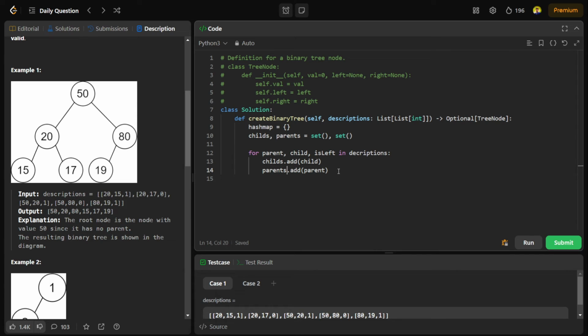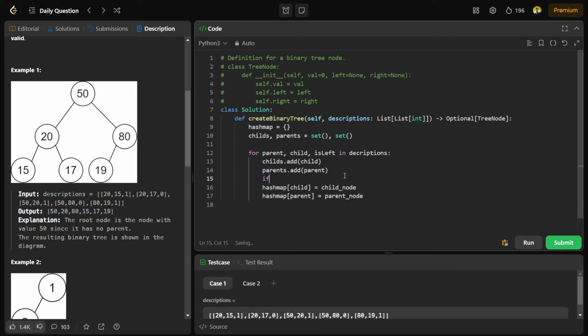Fine. Now I need to add this to my hash map. So I'll say the hash map of the particular child will hold some node, a child node. I will be creating this node, but for simplicity I'll just write this whole thing. This is my parent node. Here also, for the parent value, I will be storing a parent node. This will all be some tree structure. Fine, now I will be checking.